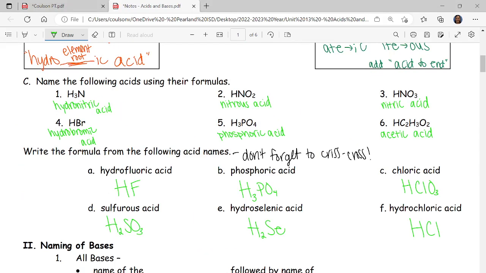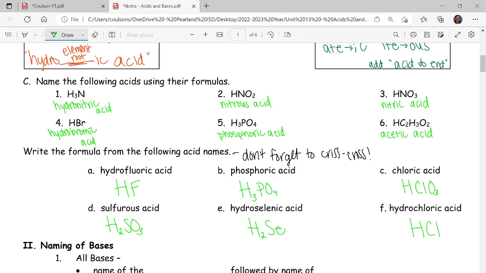Ask that again. What's the point of crisscrossing? I don't get it. To make the charges even. So crisscrossing is our shortcut method of being able to determine the ratio. So remember, when you have HF, for example, it's a 1-to-1 ratio, because hydrogen has a +1 charge, fluorine has a -1 charge. So when I put them together, those charges end up being neutral because the +1 and the -1 balance each other out. Hydrogen needs to lose an electron, fluorine wants to gain that electron. It works beautifully for them.